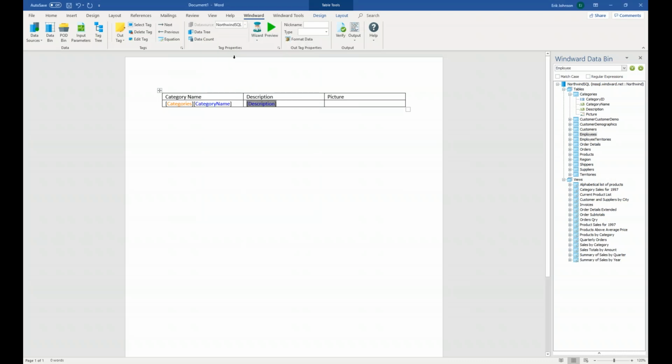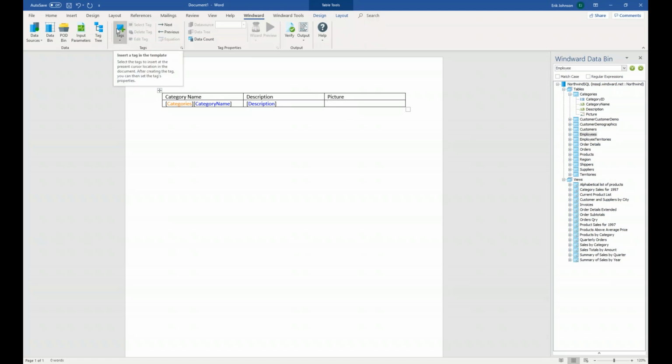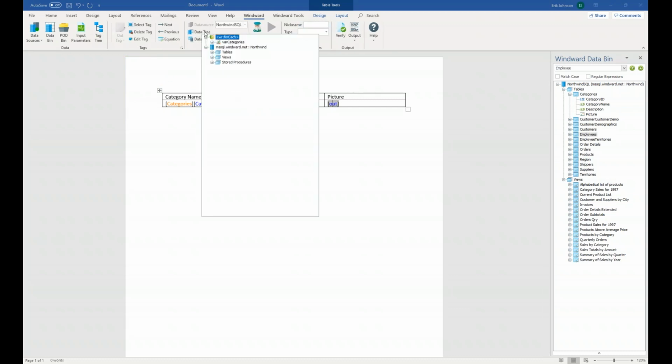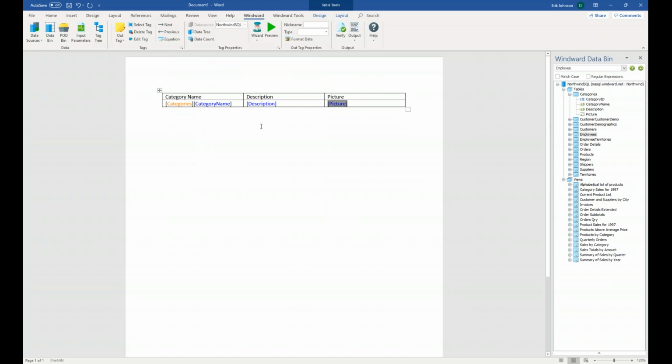And this time we'll display the description. All right, let's add one more alt tag, this time for the picture. Click on its column, its row, where I want the data to be displayed. Click on tags, select the alt tag this time, and now the data tree button. We'll expand our categories, and now we will display the picture.